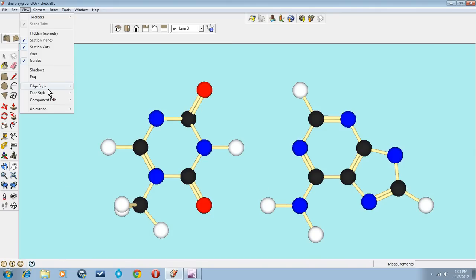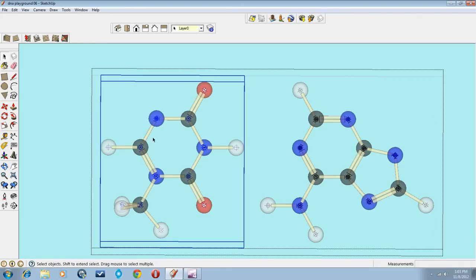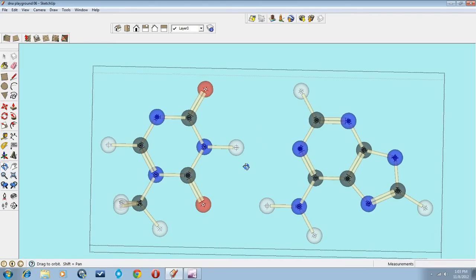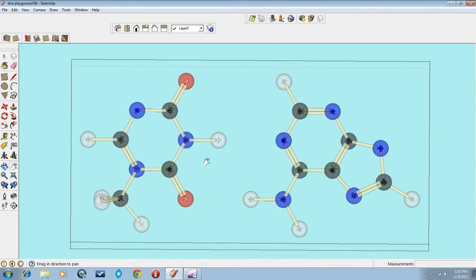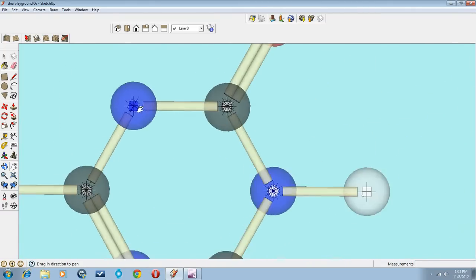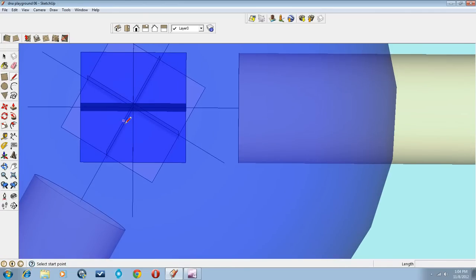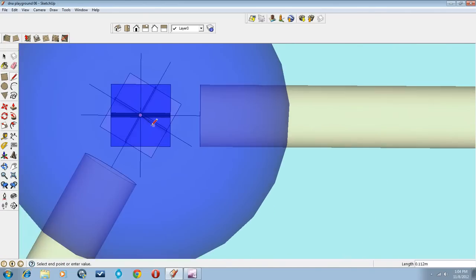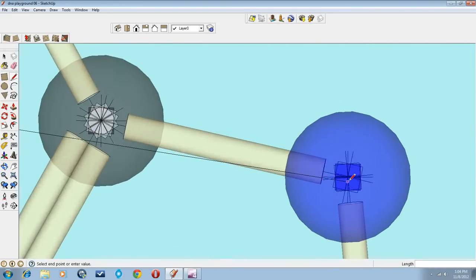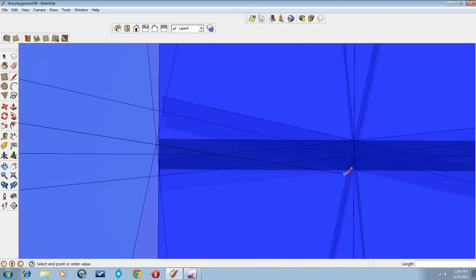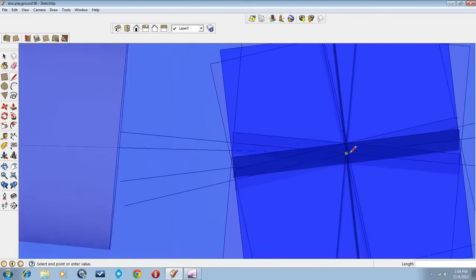Okay, let's go into X-ray because we're going to connect these things. We don't need to go all the way, but we do need to go into the base pair because we're going to include this central line that we're going to make inside the base pair. So first thing, I'm going to zoom in so I can make sure that I get into the center of this nitrogen and click there, and then go over here and click there. Okie doke.